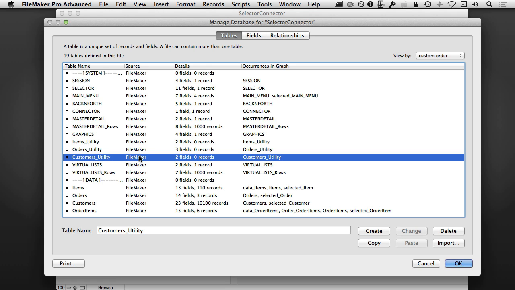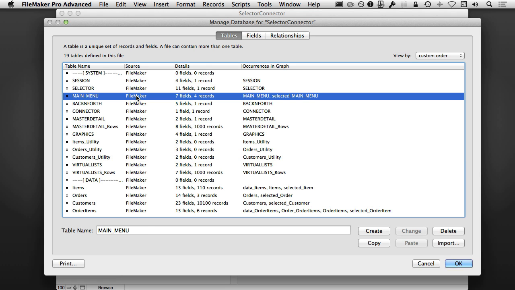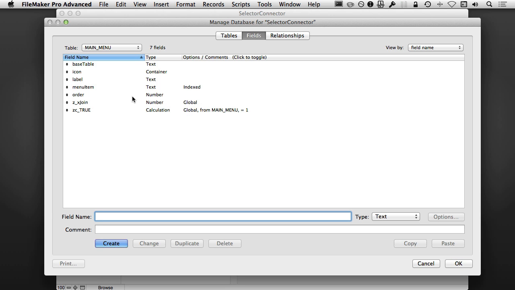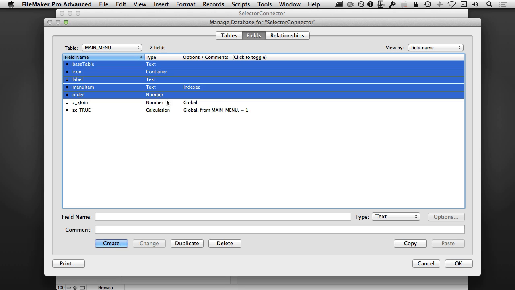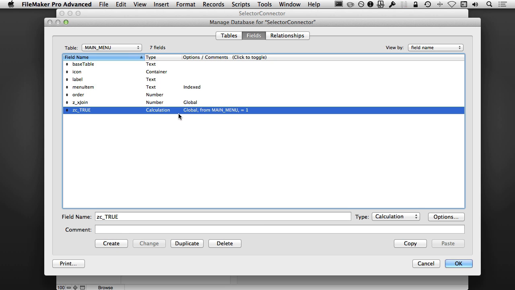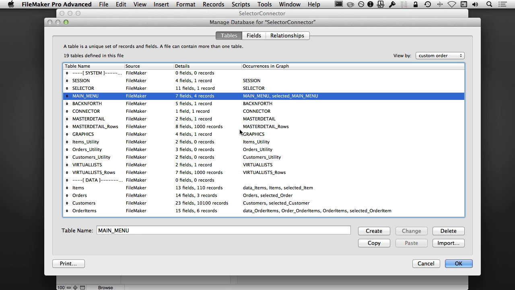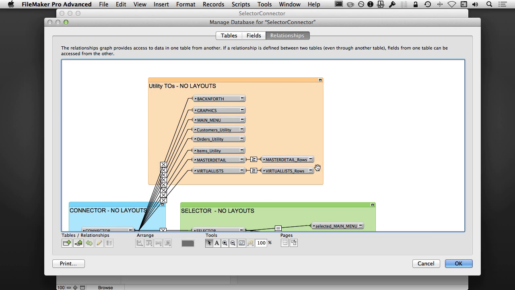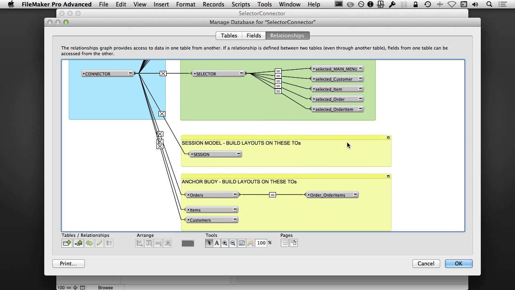But you'll notice that there are also some data fields that deal with the logic of your solution, such as this main menu. When you look at the menu, you're going to see regular fields, index fields in fact, because those fields, for the purpose of accessing the menu, have to be indexed so that the portal can actually show them. How you store these globals is completely up to you, but the documentation about the selector connector model, again, thanks to Todd and Jason, has now been fleshed out so that you can go forth and make your solution much more streamlined in terms of its graph organization.